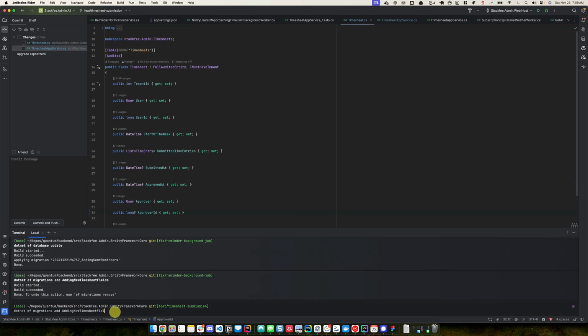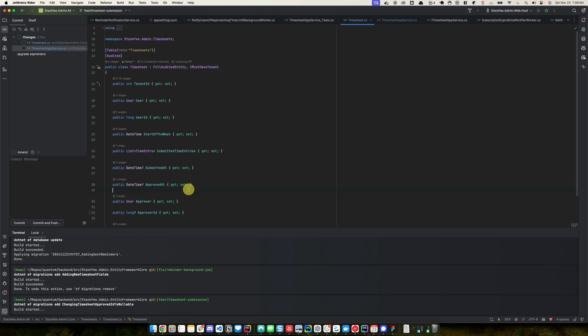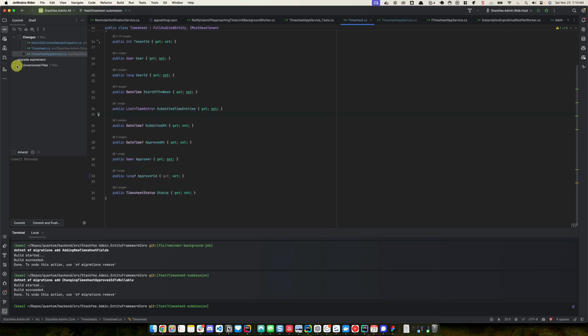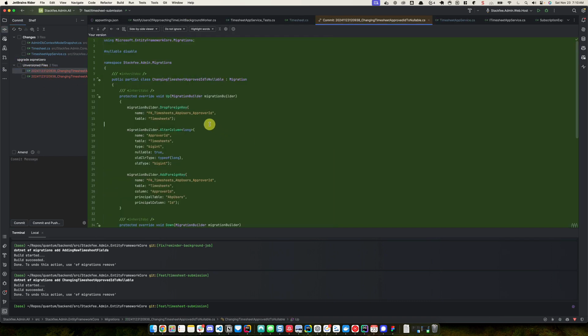So I'll have to create another migration, changing timesheet approver ID to nullable. Okay, so now that migration is there. So it's just going to alter this and make that nullable.